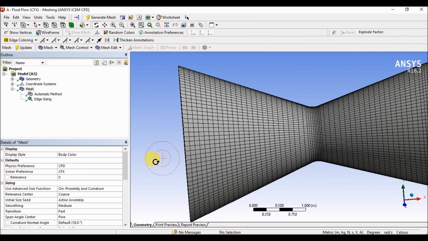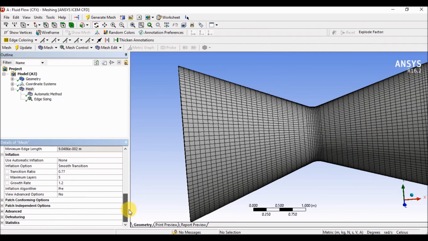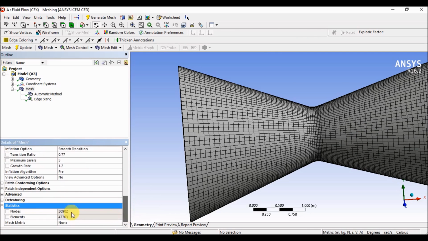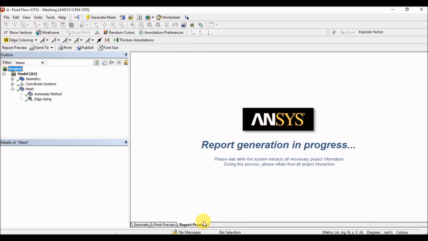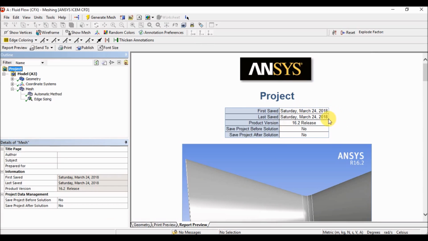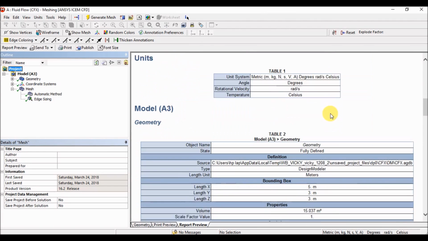If you want to check the mesh parameters like elements and nodes, we can do that from the statistics section. See, the total number of nodes is 50,902 and the number of elements is 477,763. If you want a detailed mesh report, you can get it from the mesh report preview. See, there are lots of things here.